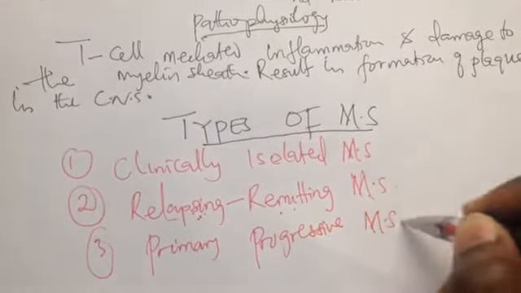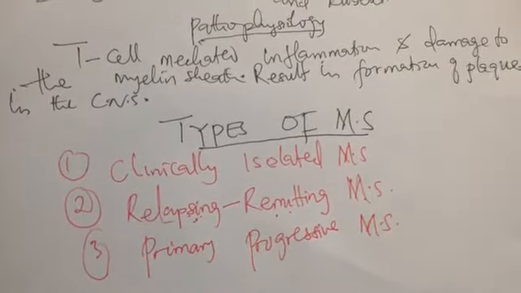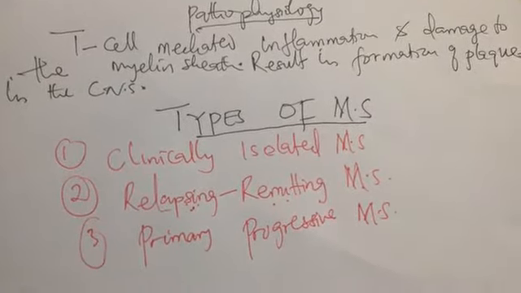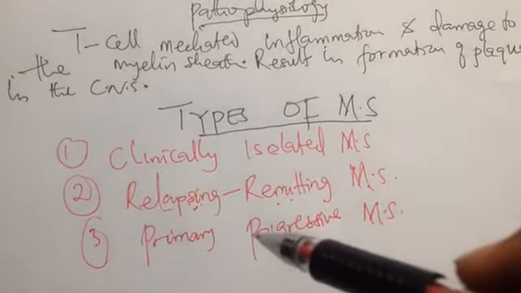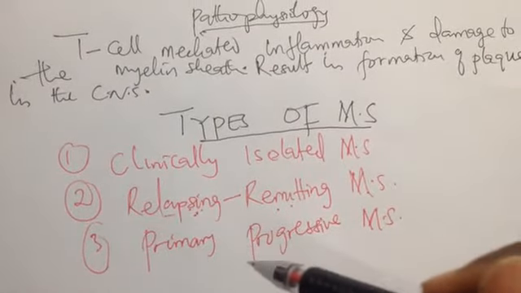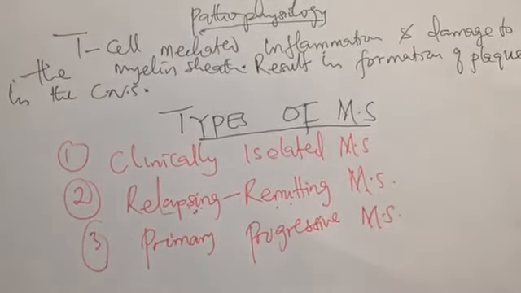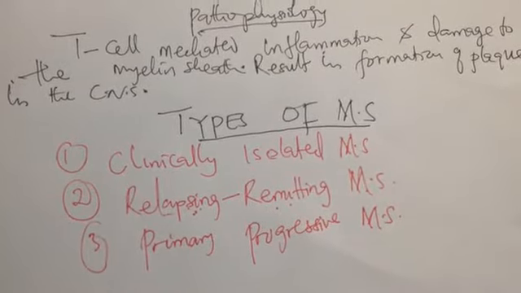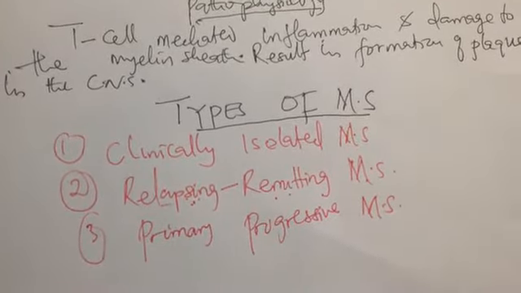multiple sclerosis. Primary progressive multiple sclerosis is associated with progression and worsening of the symptoms from the onset without even a minor period of remission. What I mean here is that from the time the patient started to experience the symptoms, he will never have any phase of remission. From the onset up to the point where the patient goes to the hospital to be diagnosed with multiple sclerosis, he will not have any period of remission. So anytime the symptoms are there, right? This is what we call primary progressive.